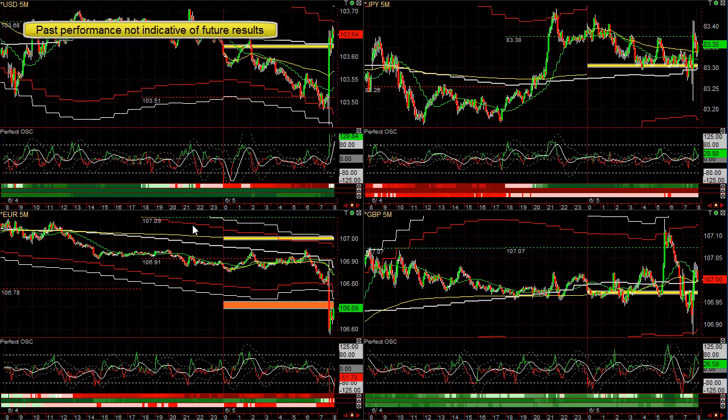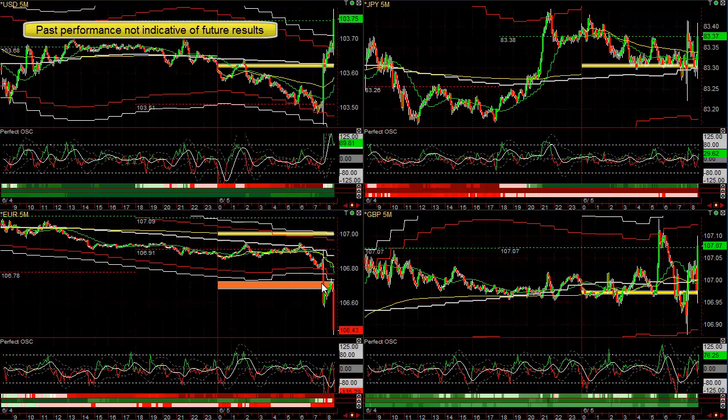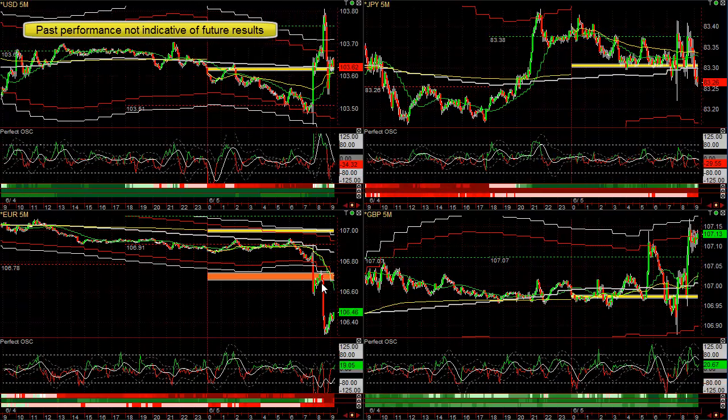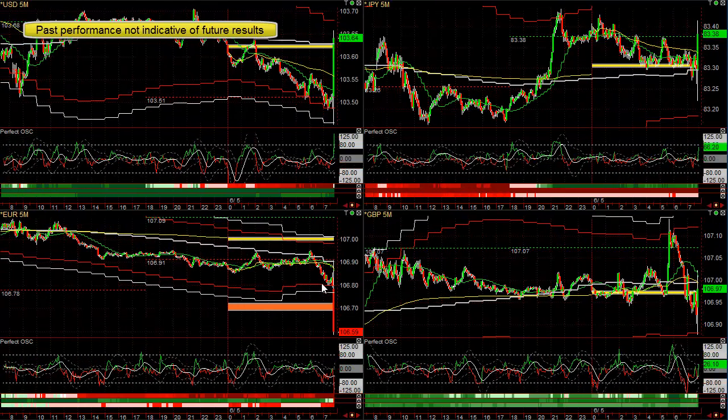And also keep in mind these containment bands, especially the white one, price tends to reverse at this level. So as you can see what happened here with the dollar. If it's underneath this level, you might have a violent explosion back up, which is what happened in the euro. You can see it went down one more time and then exploded up for about an hour and a half. So be aware that when they break these containment bands, it might make one or two more tiny waves down, but it usually will violently reverse.